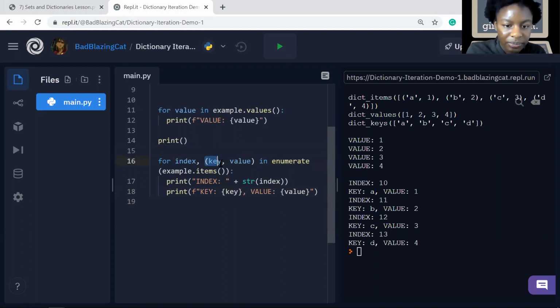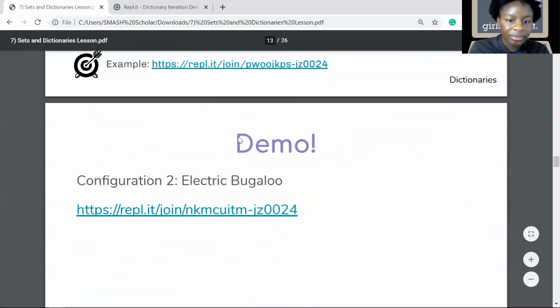Right here, we're looking at each tuple, and these are, of course, placeholder names. If you take A1, for example, A is, of course, the key, and 1 is the value. So for each of them, we could print key and value. And that's how we do that.